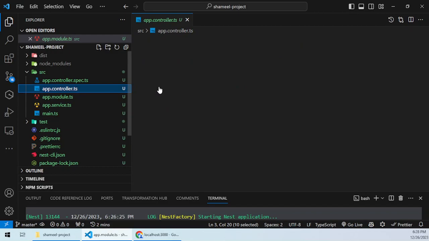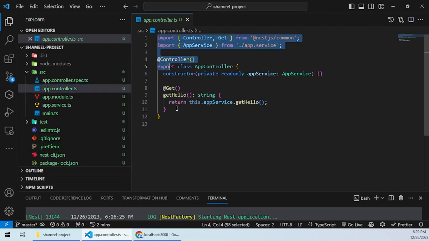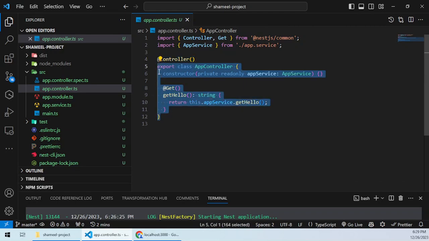If you go to the controller, you would see some code like this, with this Controller decorator, and then you are exporting your own class, and then this Get decorator and this particular method. This is particularly a concept of dependency injection, which we would be covering next. But for now, let's just review it as a whole. In your controller, you have a particular get method here, getHello, which returns a string, and it is returning this particular method from AppService.